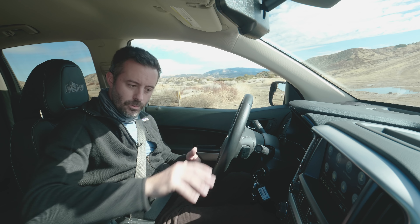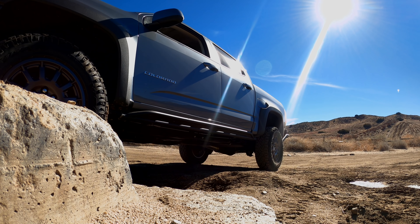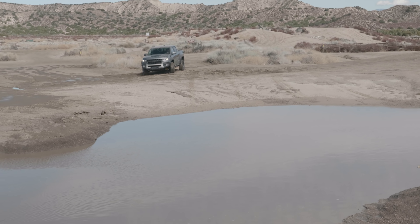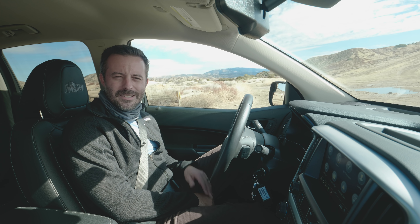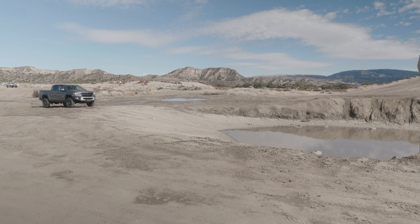Remember when I said we didn't have a vehicle here to compare the Colorado to? Well, I lied. This is a Jeep Wrangler Rubicon long-term test car we use as a support vehicle during off-road shoots. We all thought the Colorado was really impressive climbing those steps, getting its rear tire about two and one-third Arnies off the ground. Here's what a Wrangler Rubicon does on the same steps — with the front sway bar disconnected, a feature only available on the Wrangler and Gladiator — it's only about a third of an Arnie off the ground. It's not an exact comparison, but hey, we're not in the lab.